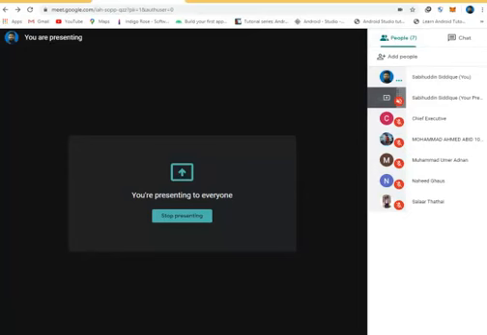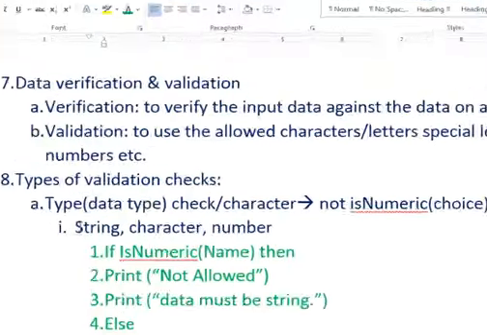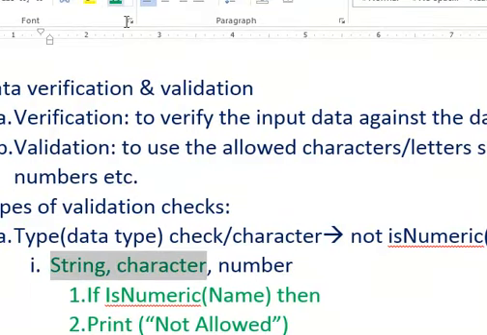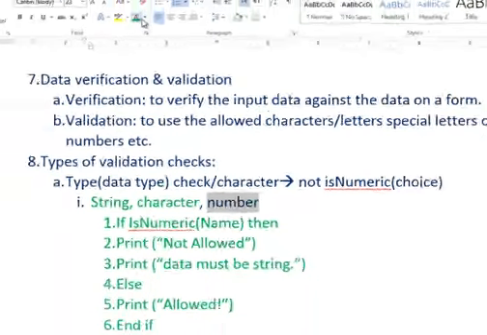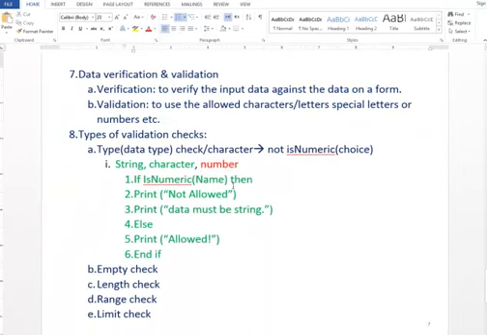This is check number 1 for checking numbers only in this field. You are checking numbers, and I have highlighted this in red. You are checking numbers in string fields.